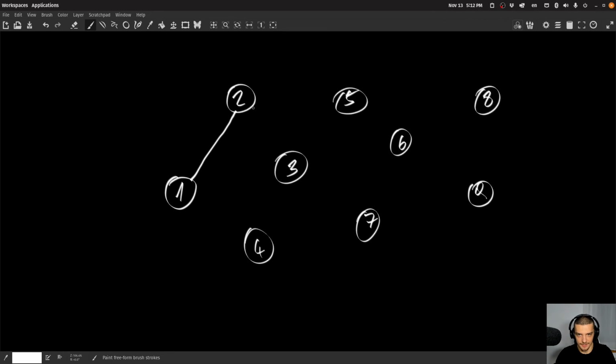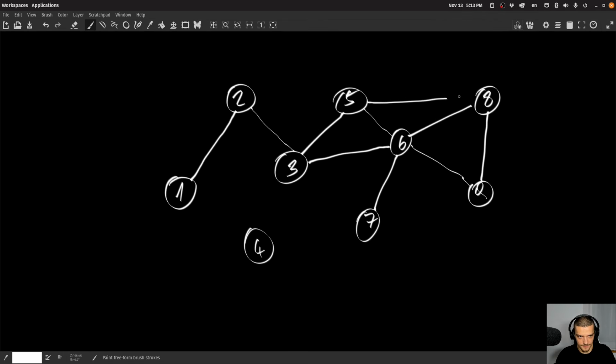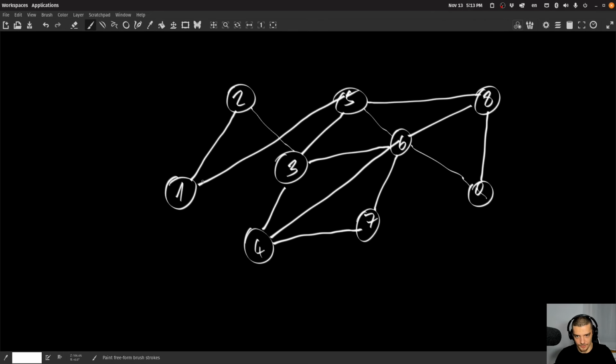So 1 and 2 might have an edge, 2 and 3 might have an edge, 3 and 4, 5 and 6, 7 and 6, maybe also 3 and 6, maybe 8 and 6, 6 and 9, 8 and 9, 5 and 8, 4 and 7, 4 and 3, 4 and 6, maybe also 1 and 5, and also 1 and 4, whatever. That would be a graph.